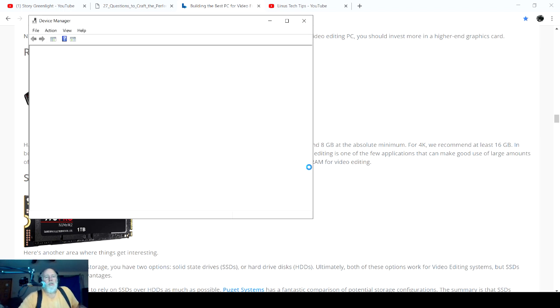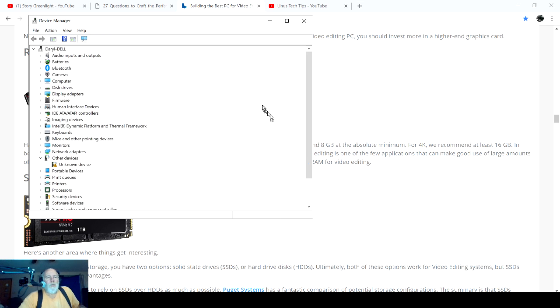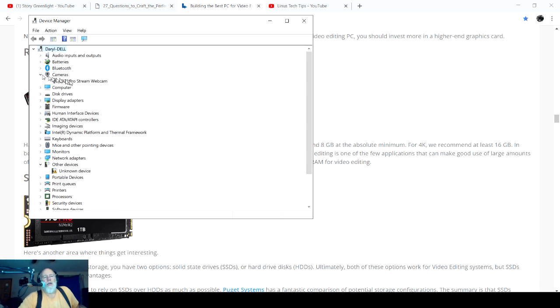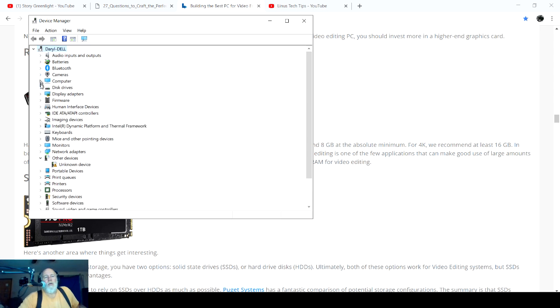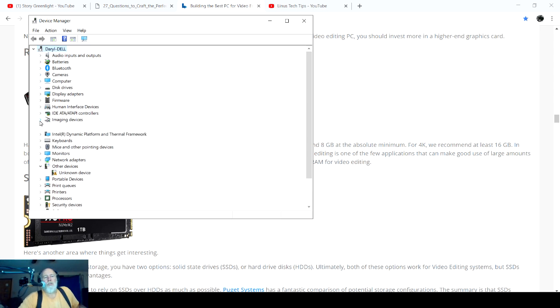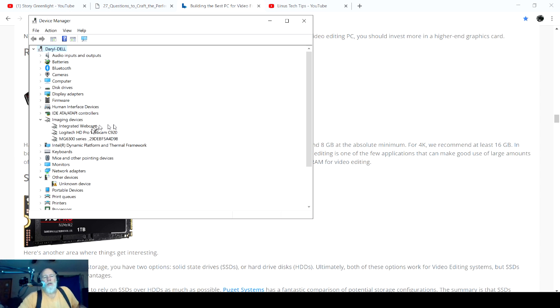And I'm going to bring this up just to share with you here. If you go into this, you will see that, and I don't know why Windows does this, when I say, let's see the cameras that I have, it only shows the 922 Pro Stream, which is right at this moment. I'm not even using it. It is connected. When I go down to imaging devices, that's where it shows the other cameras that are connected to this at the present time.